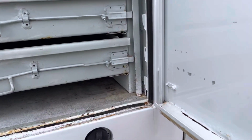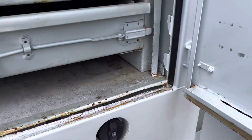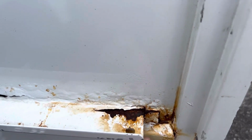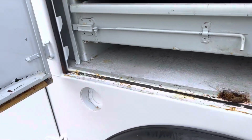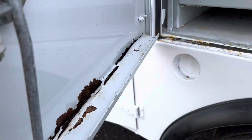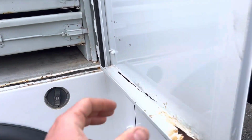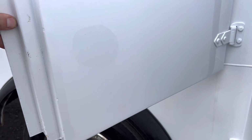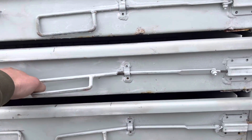Now over the wheel well, this is kind of where the grunt of the rust is, these over the wheel well boxes on this side and the other side. But you can kind of see here all along the edge of this door, there is rust. It's protruding and it's actually coming out. You can kind of see it bubbling up on the outside. We did paint this body, kind of is what it is. If you get by with a little bit of rust, then it's a great truck. If you want to replace those doors, you can always do that.